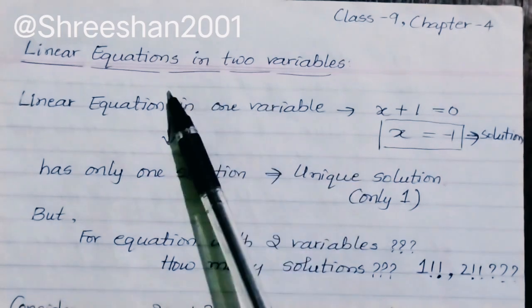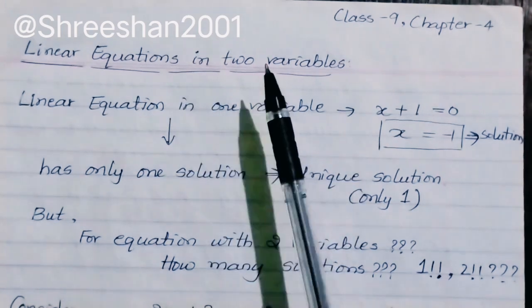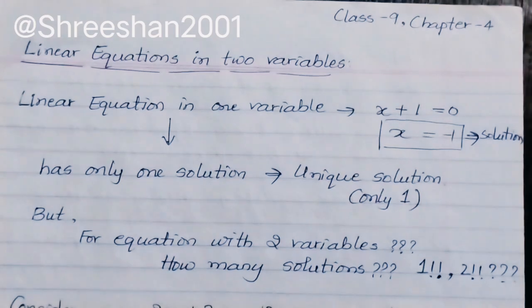But today's topic is equations with two variables. Now for equations containing two variables, we are finding the solutions of such equations. If you are finding the solutions, how many will be the solutions for such a two variable linear equation? Is it 1, 2 or 3? So today's topic is the linear equation containing two variables and their solutions. For this we will consider an example and see how the solutions behave, whether they are only one unique solution or something else. So let us discuss it today.